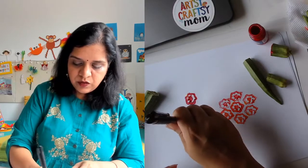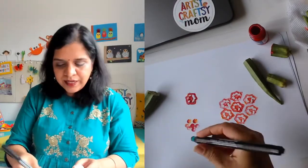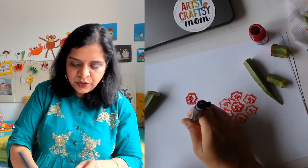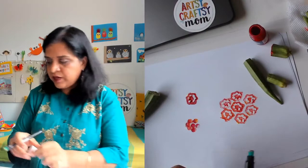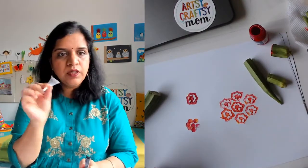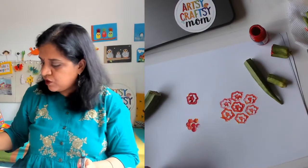Right? Use this to make a flower. Almost looks like a bhendi, but yeah, right? So you can use anything, right? Or you can use earbuds to paint. This is perfect to give to small kids.